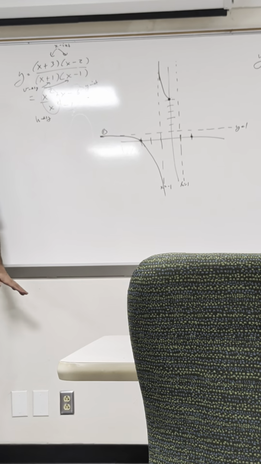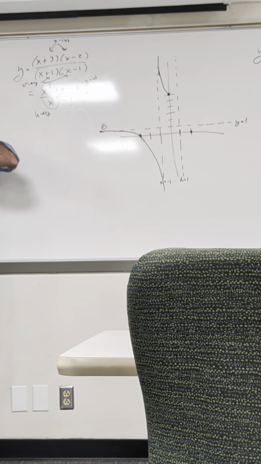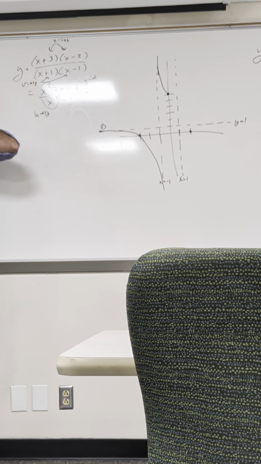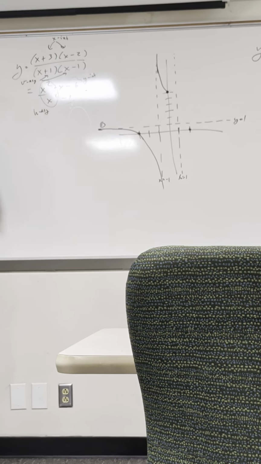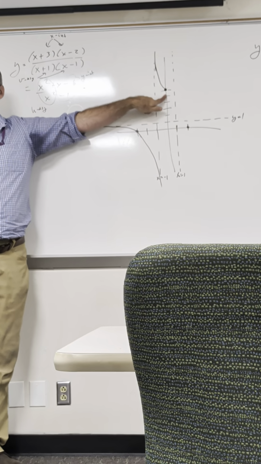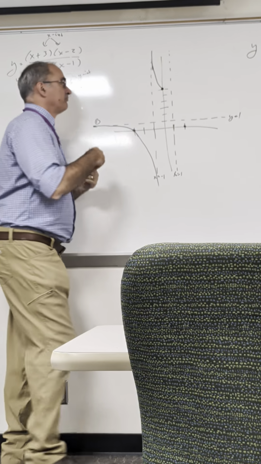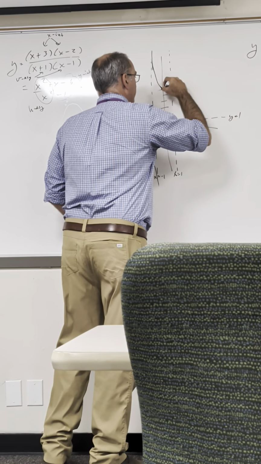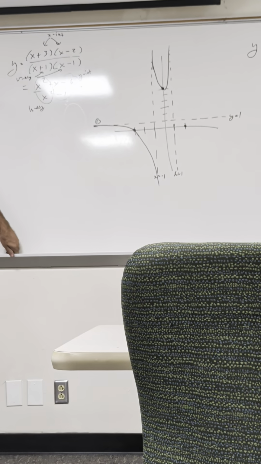So again, I just ask myself that same question. Am I above, in which case I'm going to zoom up, or am I below the x-axis, in which case I'm going to zoom down? Currently, I am above. So it's got to zoom up. It's got to turn around and head up, something like that.